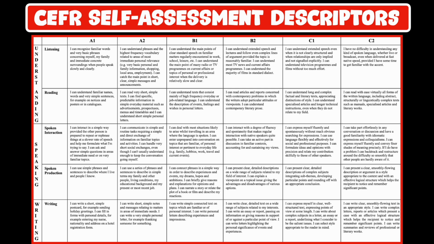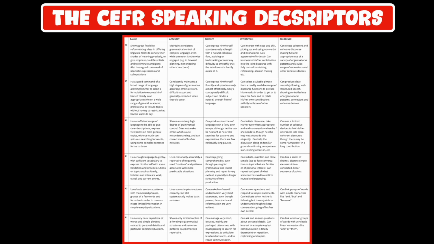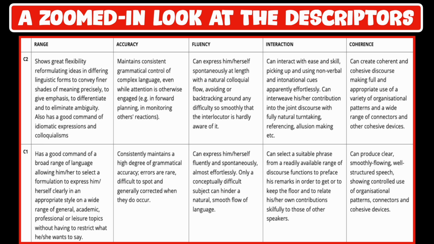Next, we have the CEFR speaking descriptors. Now, here it is a little difficult to read as the PDF is too big and the text is too fine. So, what I've done is I have zoomed in for a better look at the descriptors. And here you can see that I have just cropped it to C1 and C2 levels.